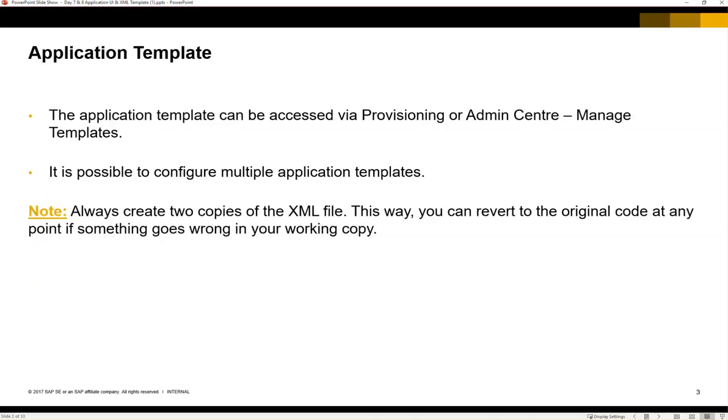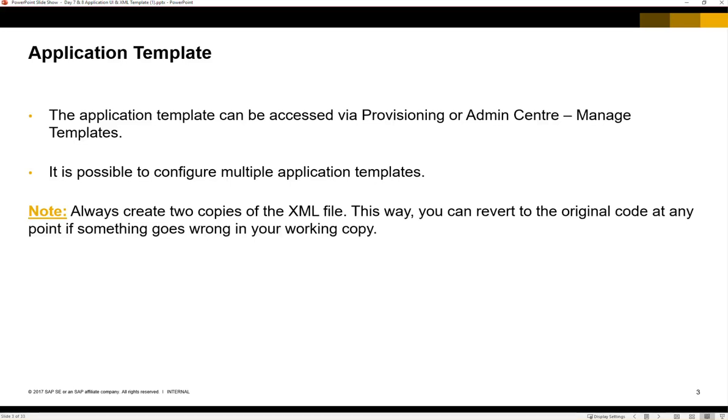The application template can be accessed via provisioning or also in Admin Center Manage Templates. It's important to remember that customers can configure multiple application templates. This is similar to the job requisition, where we have more than one template. This allows customers to configure different templates or different fields for various business cases. In contrast, when we talk about the candidate profile template, it's really important to remember that there is only one candidate profile template.